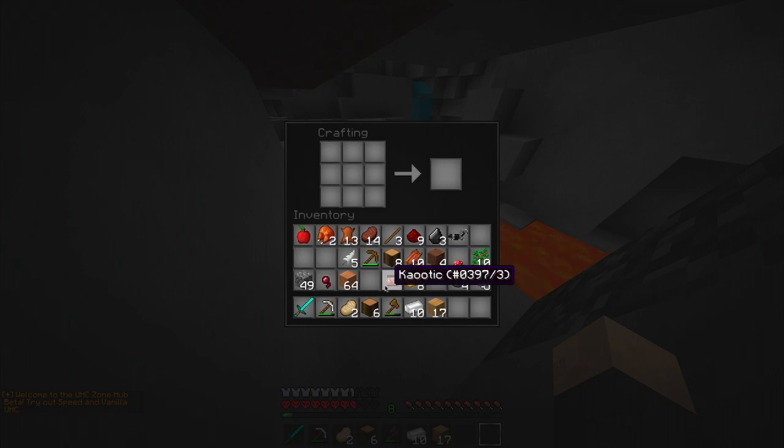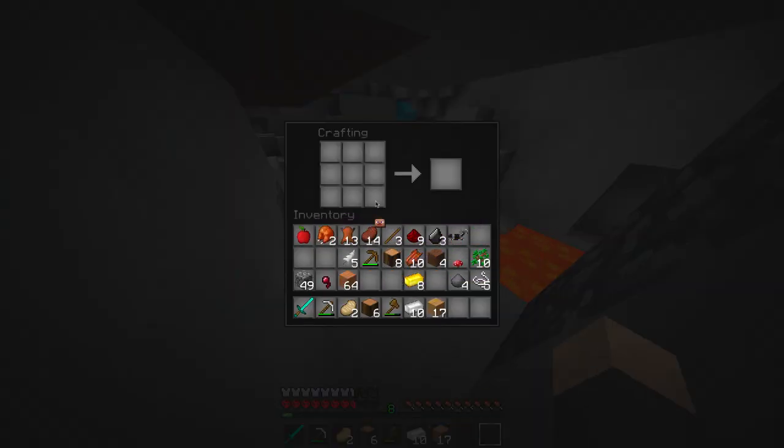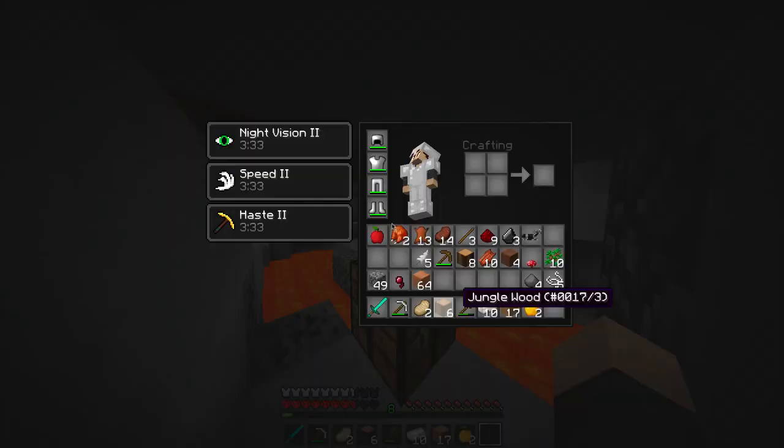Okay, so I have an apple, but I believe using a player head makes 2 golden apples. So we're going to keep this apple here, and we are going to make this. Oh, yeah. It gives us 2 golden heads. And I'm not sure, but I think golden heads regen more. It could just be the same. I could just be stupid.